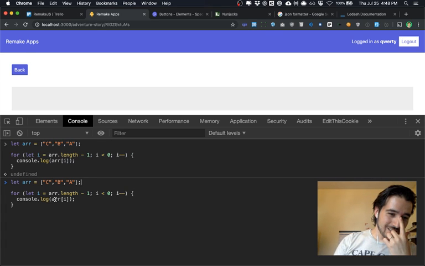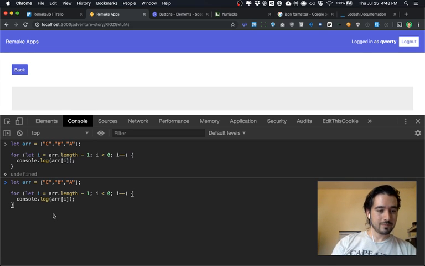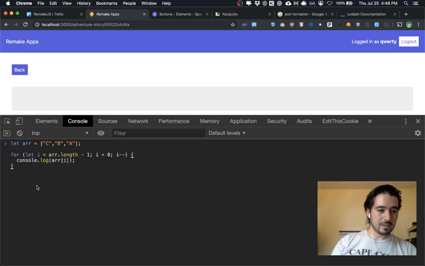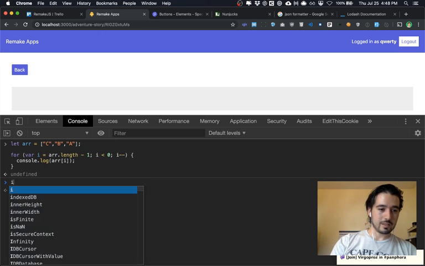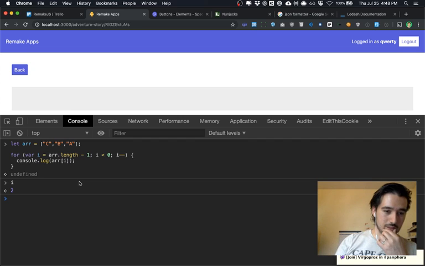What? Okay, let's do var i instead, so I can see what it's set to. So it's set to 2. i is less than 0.